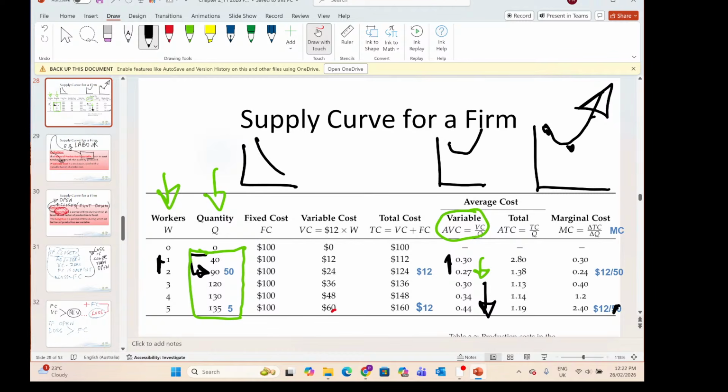The same influence causes a change to our marginal cost. Our marginal cost falls at first. Why does it fall at first? Because over on the right-hand side, our marginal output is rising, but then later it starts to fall. The marginal cost starts to rise because of the falling marginal output. So that's the way that one aspect of the column affects the others.